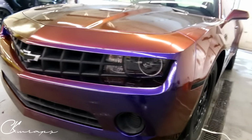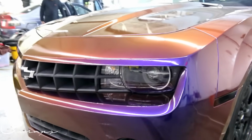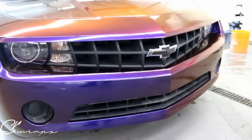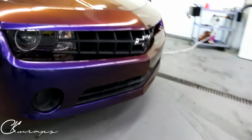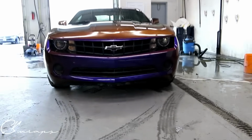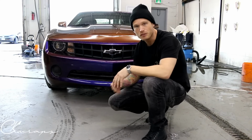All right, let's check it out. So pretty simple, everything goes back together really nicely. That's it. So actually not that simple, because this car's bumper is probably the tallest bumper I've ever wrapped in my life. And yeah, not a lot of fun doing it on the underneath side, but you could do an inlay under here if you ever wanted to.